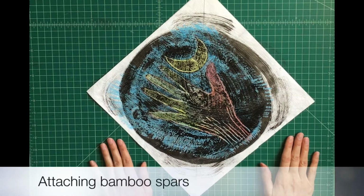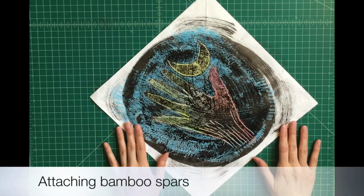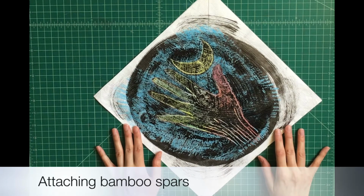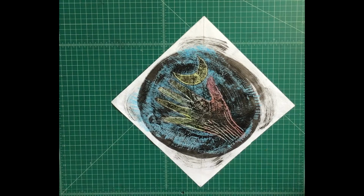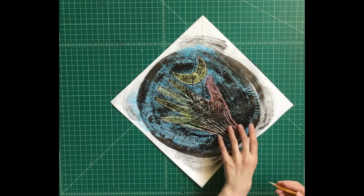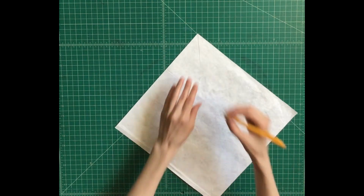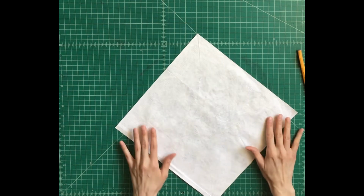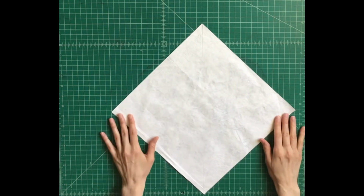Okay, so now we've got our design on our kite. I'm choosing to work with my funky hand design, and the next step is going to be putting your kite together. So this is the front of the kite. So the first thing I do is flip over the kite and I mark the top. I just write TOP just so that I know where the top of my kite is supposed to be while I'm working on it.